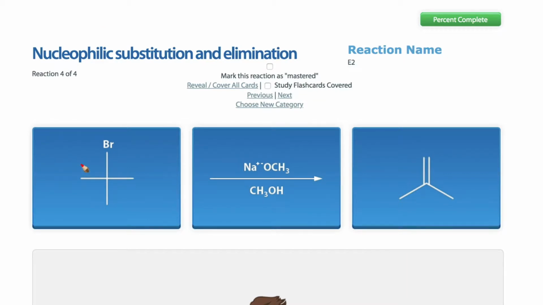The alpha carbon can be found next to the carbon with the leaving group. It will have a proton bonded to the carbon. For the reaction to proceed, the strong base will break the carbon-hydrogen bond, and this will lead to the breakage of the carbon-bromine bond to form the final product, which is a carbon-carbon double bond.